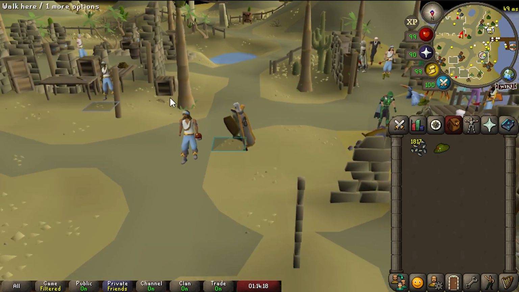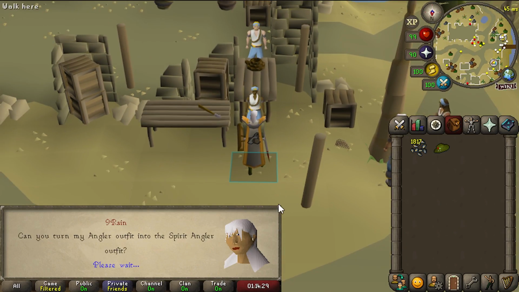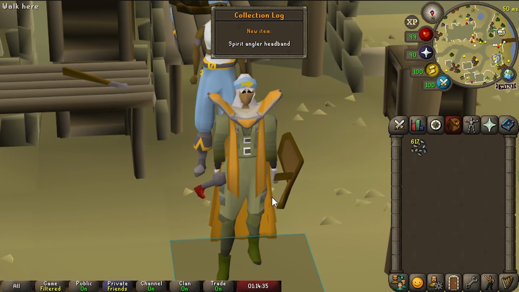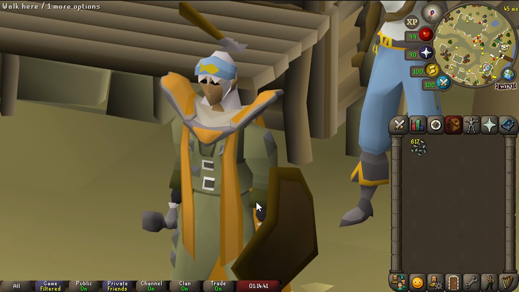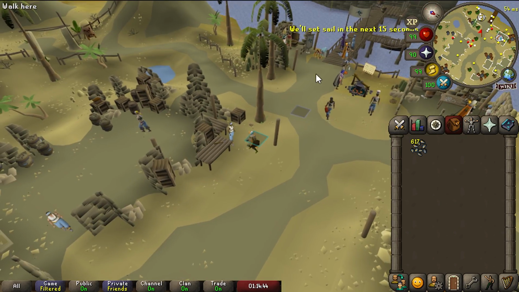Okay, apparently you talked to this lady. Hello, ma'am. Spirit angler. Give. Proceed. Yes! Oh, I look so good. Well, I like that. Actually, that's a huge upgrade. I look like a badass now. Okay. All you people look like shit compared to me.